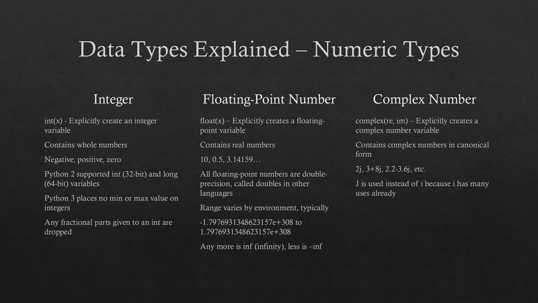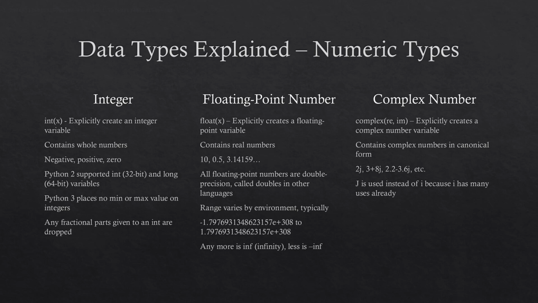All right, so last time we gave ourselves a nice little overview of what variables are, how to name them, about being consistent, and all this other good stuff. Now we're going to switch gears and talk about specific data types. This first time around, we're going to talk about numeric types, and I don't feel like these need that much explanation, but there are some underlying technical things that we need to be aware of.